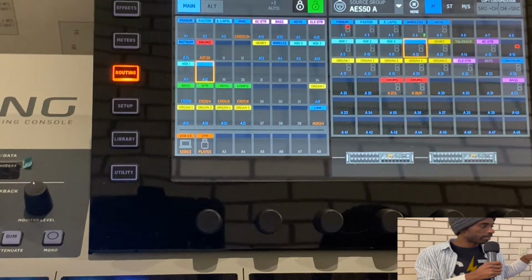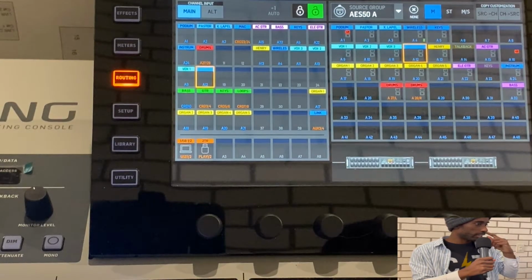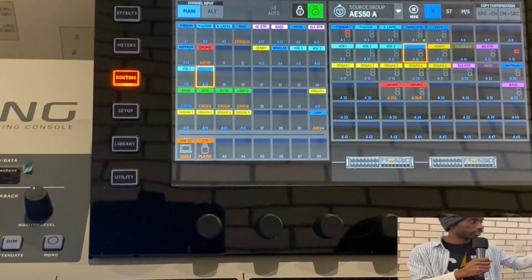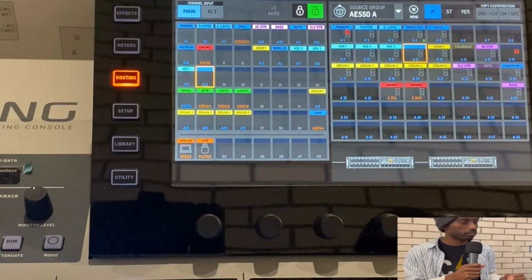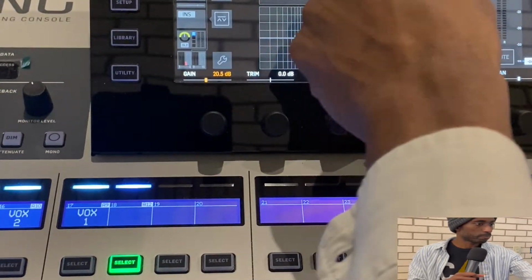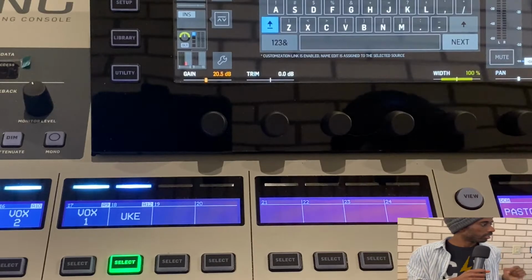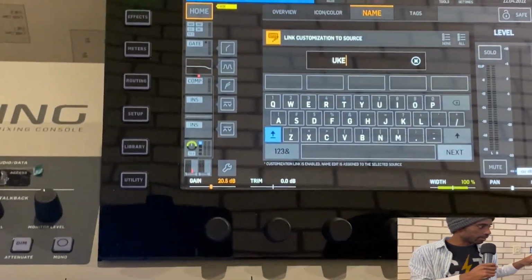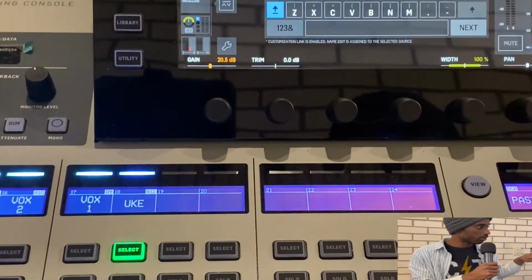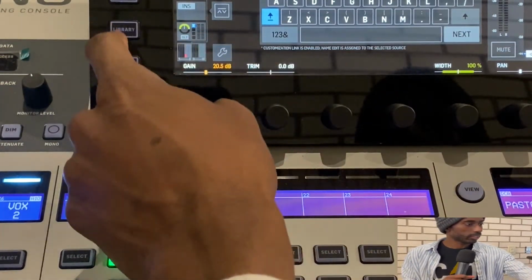What does that mean? That means channel 12 on the stage, A12. Again, they're all diagrammed on the stage. If you lift up the stage box, you'll see A12 can now be reserved for whatever, let's say I wanted it to be a ukulele. So now you can see I've named it here, and it shows up right there. So now A12 is the ukulele. That is a quick lesson of how to add a new channel to our soundboard.